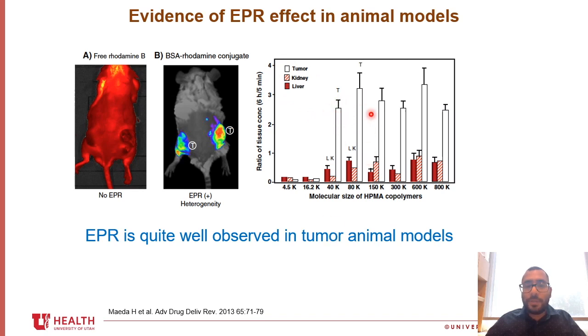And as you can see in the quantification here, the white bar represents the tumor. There was always more dye with the nanoparticle present in the tumor versus in the kidney or the liver. And why are we comparing with kidney and the liver? Because kidney and the liver are the two most important organs responsible for clearance or elimination of drugs from our body, or even nanoparticles.